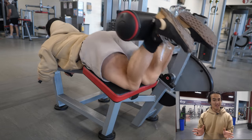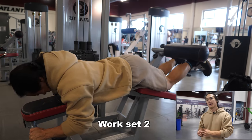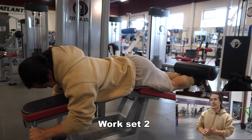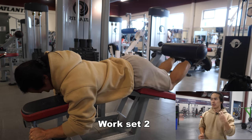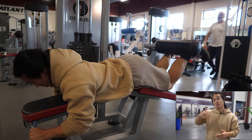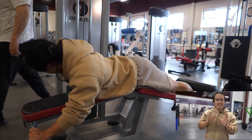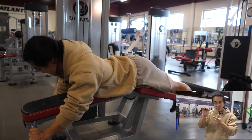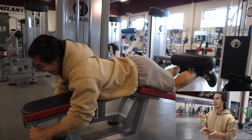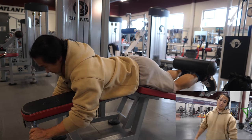We started off today with lying leg curl, which is a pretty standard exercise. I like to start my leg workouts with hamstrings just so I give them a bit more attention, because they personally need it for me. We did a few warm sets building the weight up, then two top sets of about four to eight reps, plus a drop set where we dropped the weight by about 20% and did as many reps as possible — just to confirm we hit failure. I'm more inclined to use failure points on isolation exercises like this, as opposed to something like a leg press.